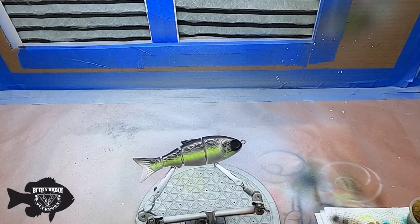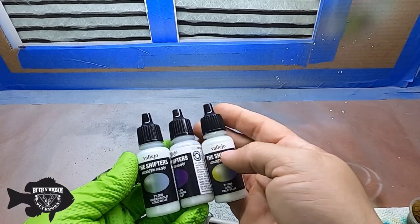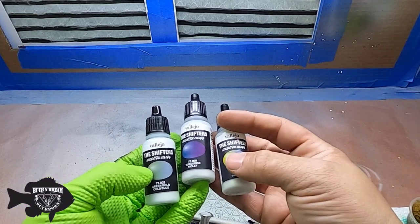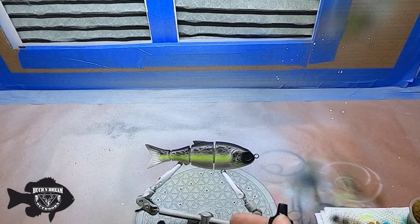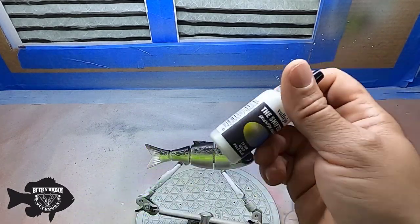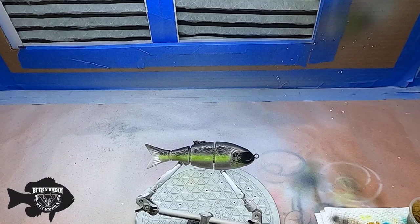Next, we need to decide what color shift we're gonna use. I don't know, guys. I'm thinking either the gold or pale blue, or the green gold to cold blue. Can't decide. Let's go with the gold. We already have hints of gold in there already. Let me put this on the mixer real quick.